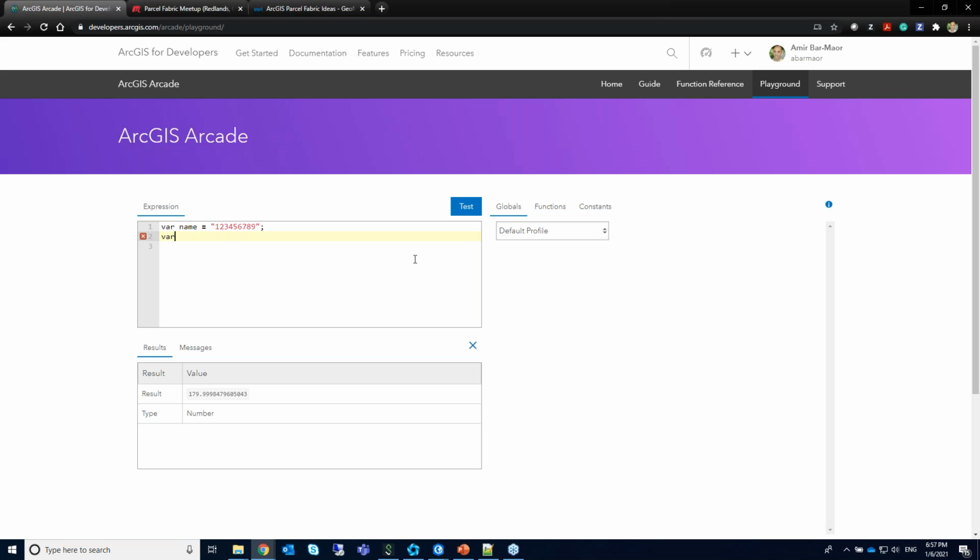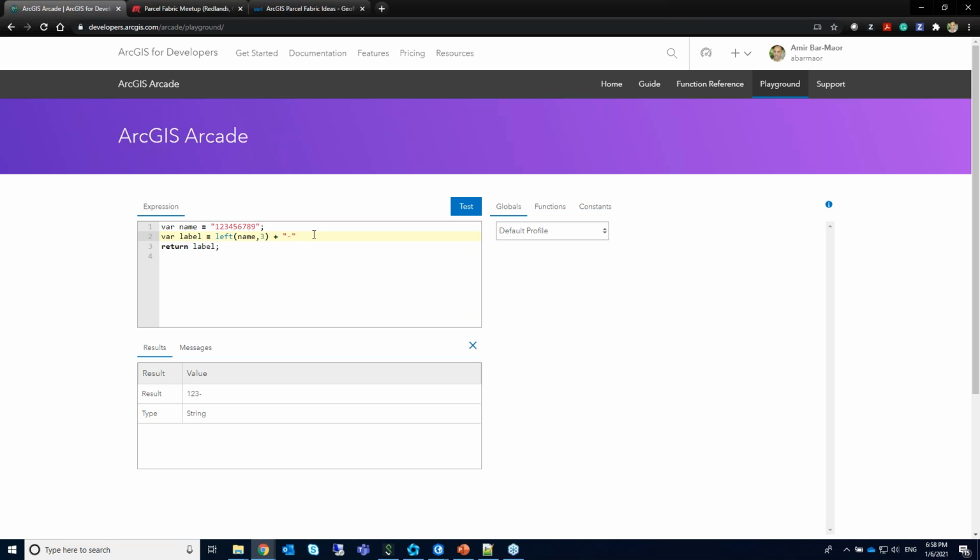And now we can create a variable called label. I'm just calling it label. It's not a real label. We are in the playground, but we will use it later. And we want to start parsing it to put hyphens between the numbers. So we can do something like left of name, the left 3 characters, right? And we want to add a hyphen. So let's add a hyphen here in quotes. So it's going to take the left 3 digits plus a hyphen. And let's put return label. So at any point here, you can always test and see how it looks. 1, 2, 3 dash. Okay.